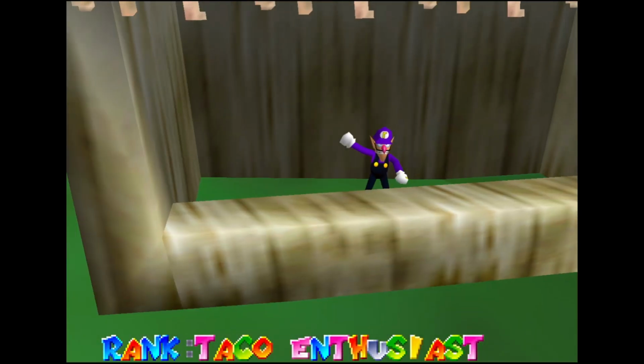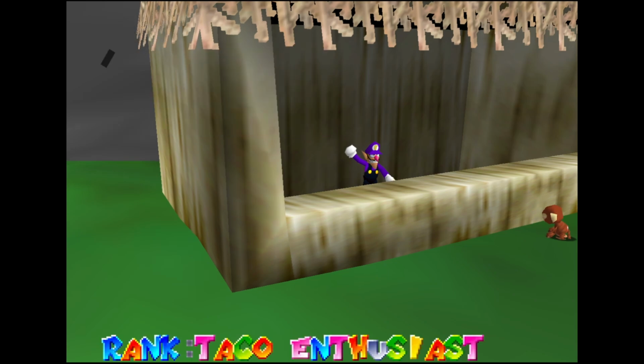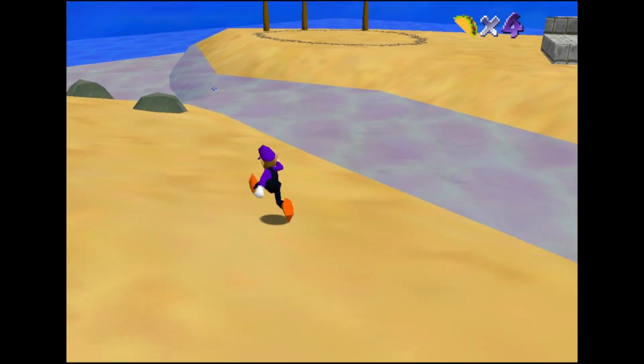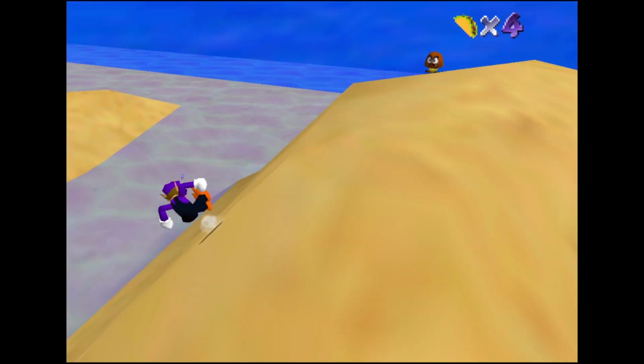Okay, what do you guys want? Ukiki. Okay, he literally says his name. Great. I want a taco with coconut and beef. Coconut? I've never heard of coconut going on a taco. But maybe that's something I don't know.